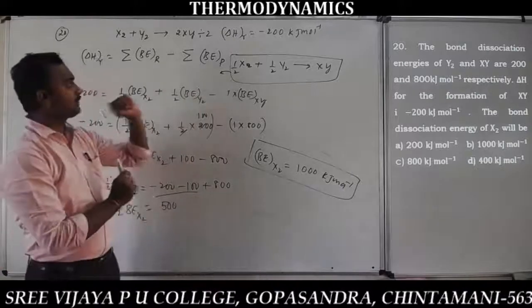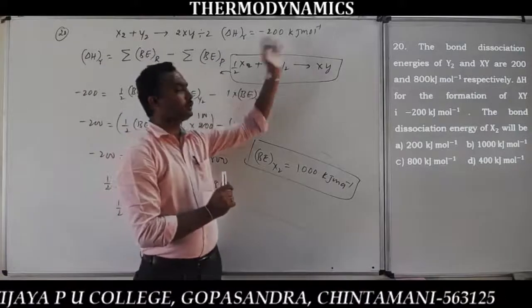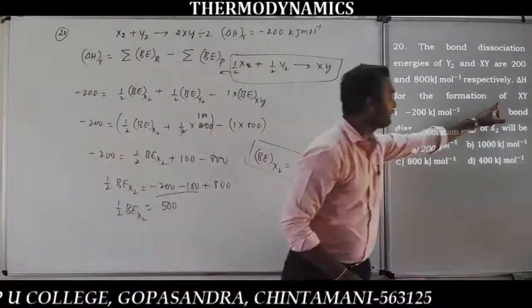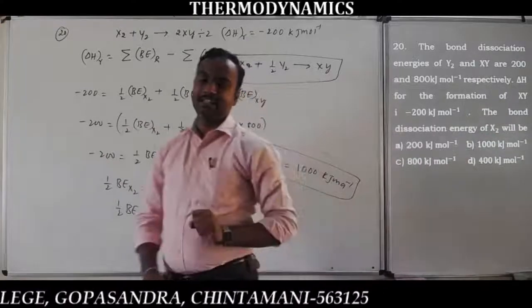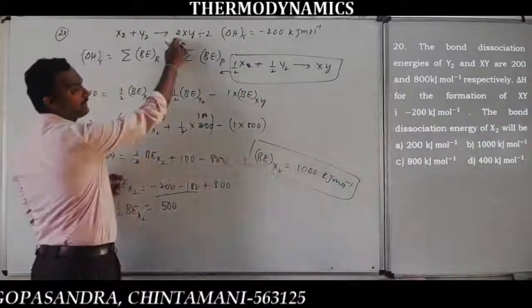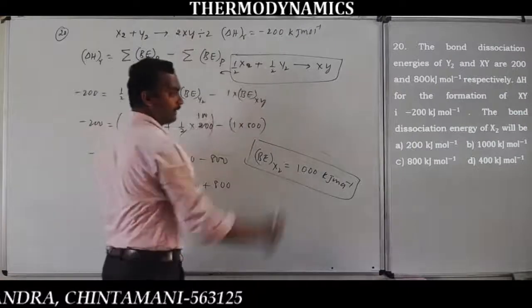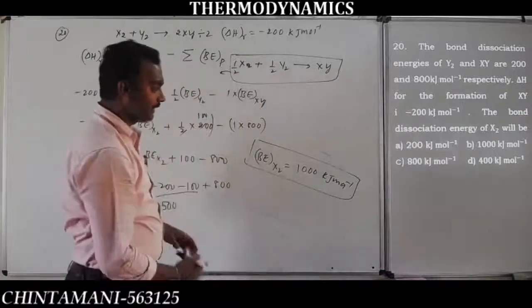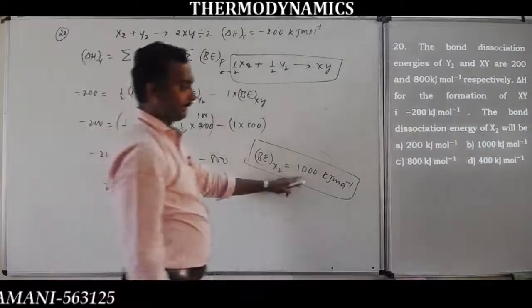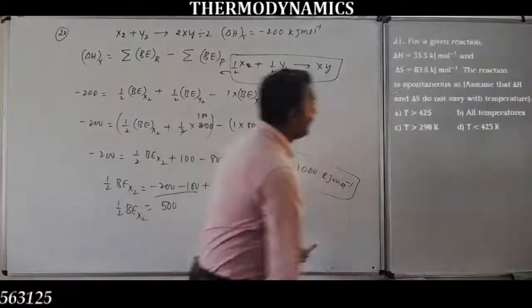So ಇಲ್ಲಿ ಒಂದು ಕನ್ಫ್ಯೂಷನ್ ಮಾಡ್ಕೊಂತೀರಾ, delta H of reaction ಕೊಟ್ಟಿದ್ದಾನೆ, ಅದು ಏನಕ್ಕೆ ಅಂದ್ರೆ for the formation of XY ಅಂತ ಹೇಳಿದ್ದಾನೆ, ಅದು 1 mole ಗೆ. So but ನಮಗೆ ಇಲ್ಲಿ equation ಏನಾಗುತ್ತೆ, 2 moles ಬರೋದ್ರಿಂದ ಫಸ್ಟ್ ಇದನ್ನ ಮಾಡಬೇಕು, ಡಿವೈಡ್ ಮಾಡ್ಕೊಳ್ಳಿ, 1 mole ಗೆ ಕನ್ವರ್ಟ್ ಮಾಡ್ಕೊಳ್ಳಿ. So therefore option B is the correct answer for the question number 20.